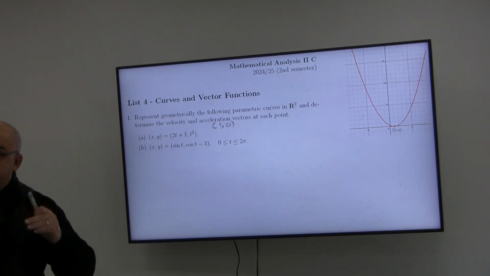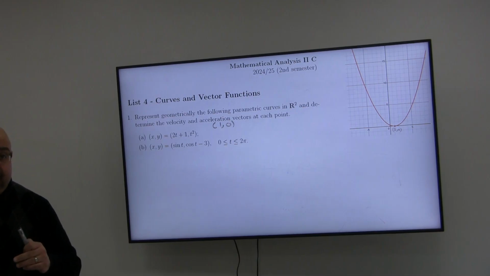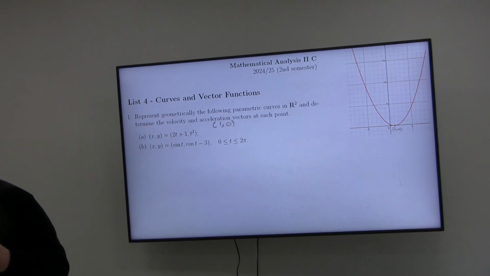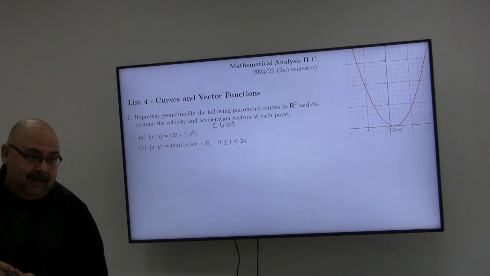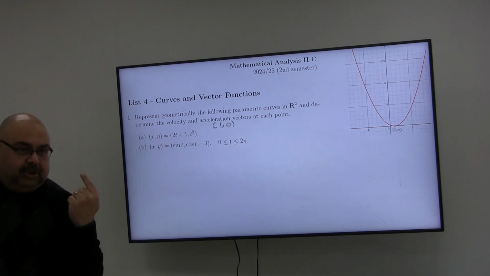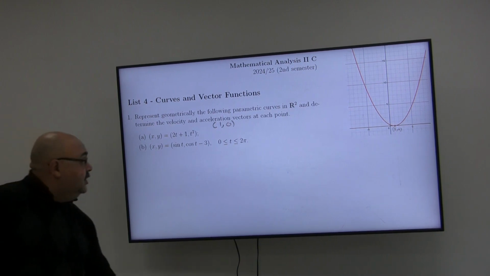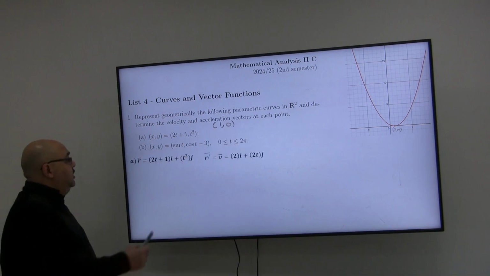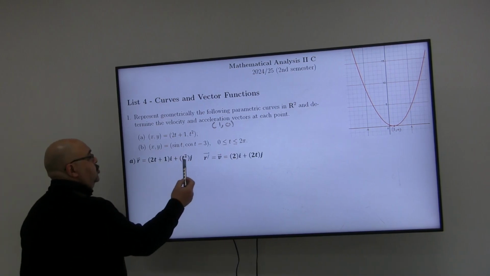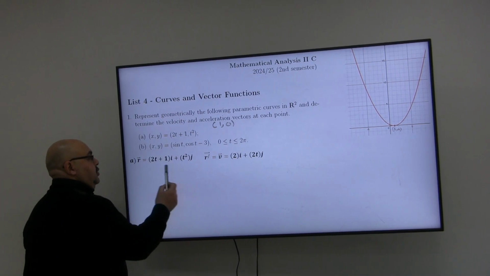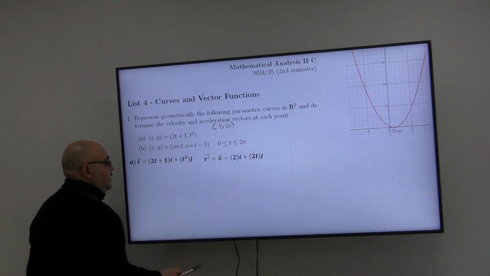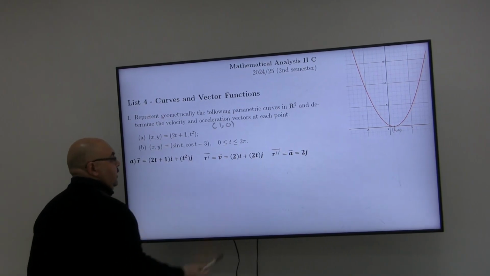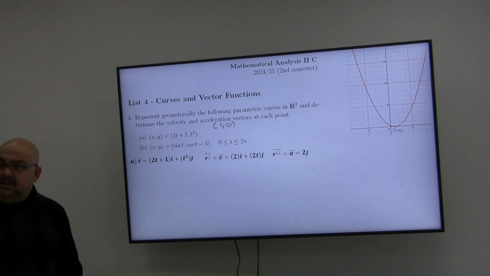Now I have the shape of this parabola, which is represented by a multivariable function, but in just one variable, which is t. So r of t is really very simple, which is 2t i plus t squared j. If I want to get the velocity, just differentiate that function. If I want to get r double dash, which is the acceleration, do the second derivative.